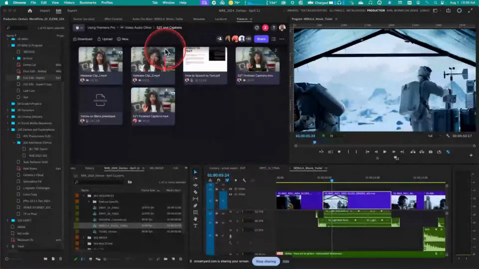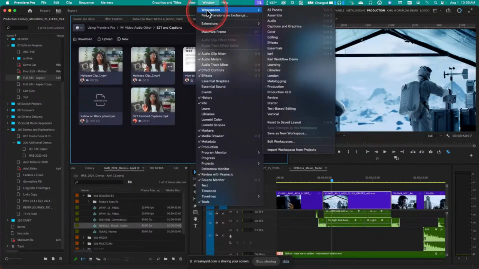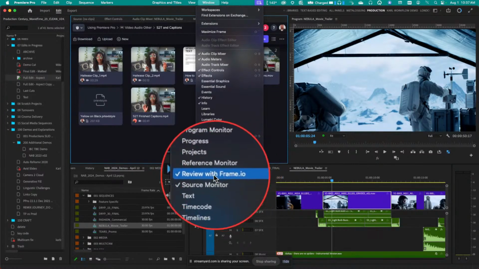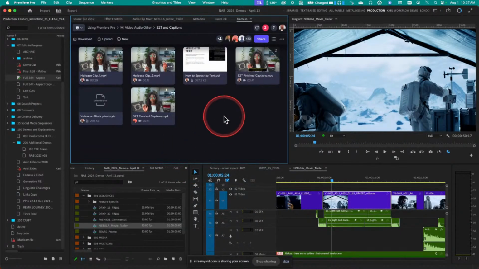Let's see, there we go. We'll do that one. And that'll be sharing in just a second here. So again, I've got a different panel open now in Premiere. This one is built in because Frame.io is part of the Adobe family now. We call it Review with Frame.io. It's part of the rest of the panels, just like the Source Monitor and Program Monitor and Timeline panel and things like that. But if I need to access these clips, I can scrub them, I can play them off of Lucid and off of Frame, just to be able to see and review these clips.